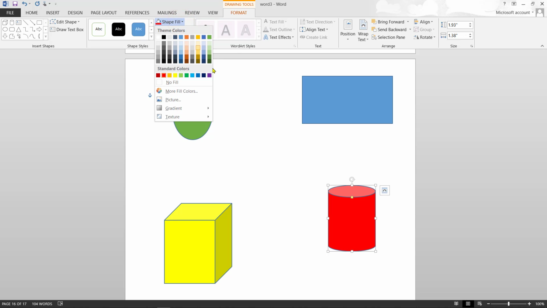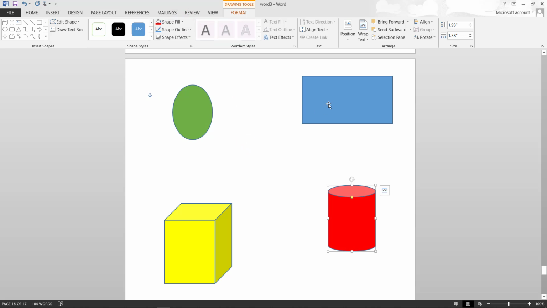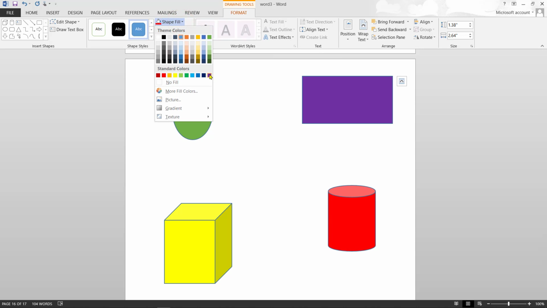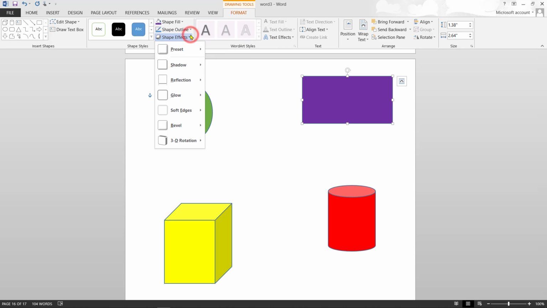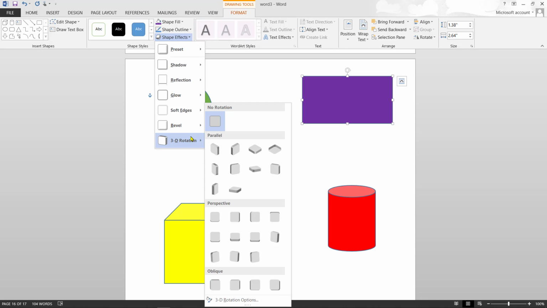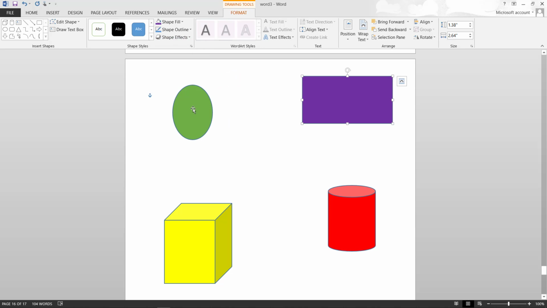So yeah, here I can change from blue to purple. You can change shape effect by going here and choosing whatever effect you want, as we've seen before, but I don't want to add any shapes.